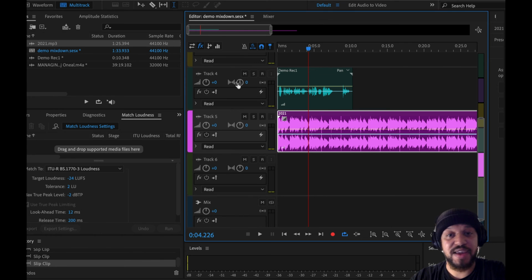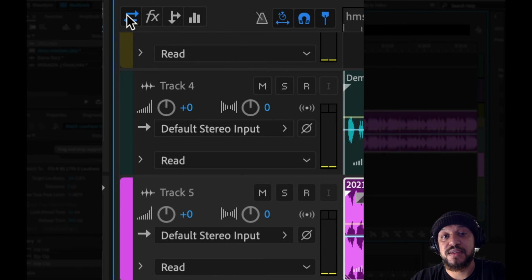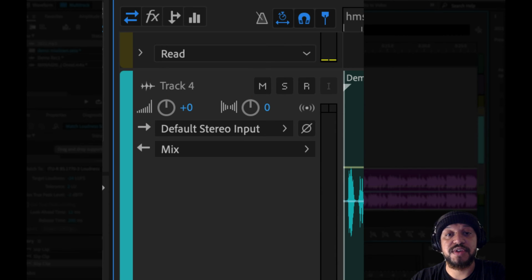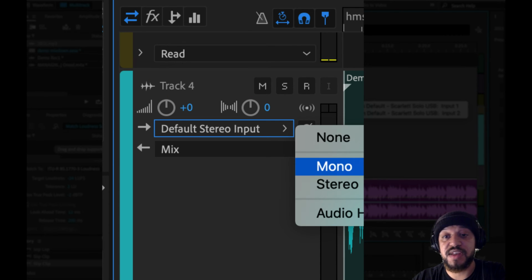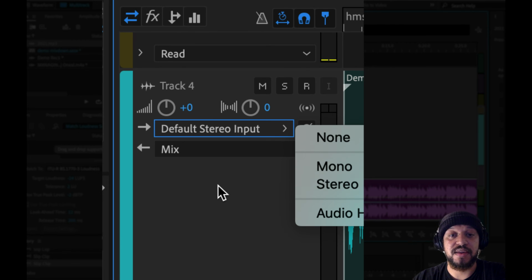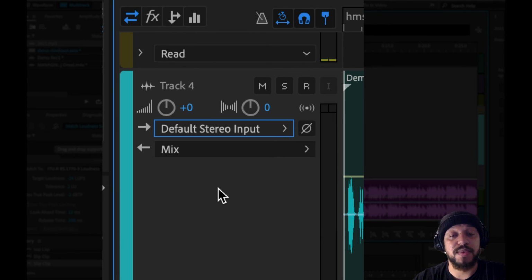Within each track, there's a variety of buttons, and here's what they all do. So you have an inputs and outputs tab, and that allows you to route your signal from your microphones. So if you're using different microphones for different setups, if I had an audio device that allowed me to record 32 tracks or something, and I'm recording a drum set and a piano and all this, and I'm routing to different microphones, I can change the routing within the setting here.